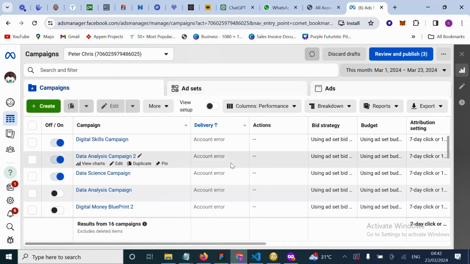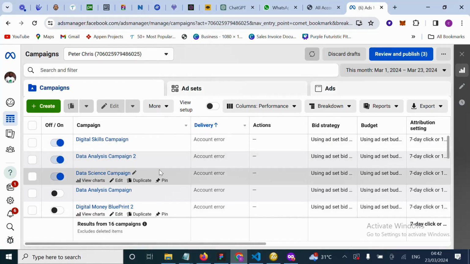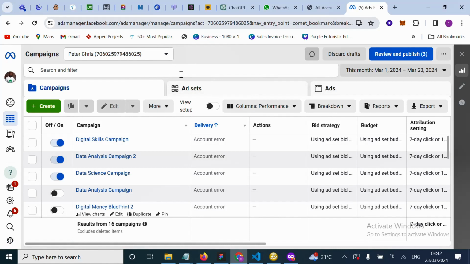If you are using the ads app for Ads Manager from Facebook, you can also still get the same result. They're all still the same thing, depending on how you are following it.